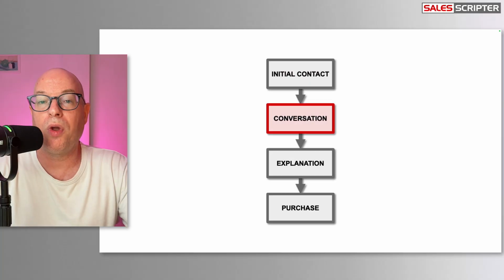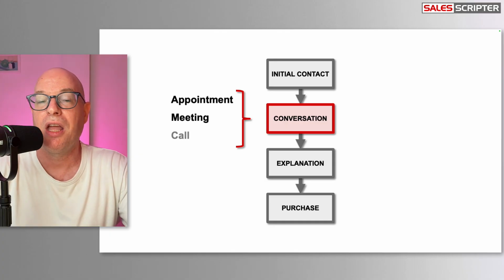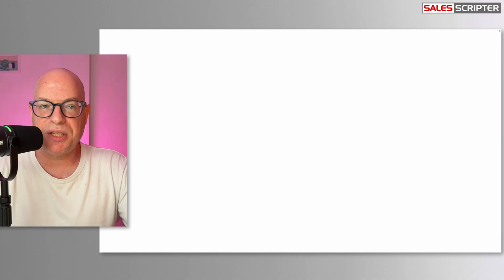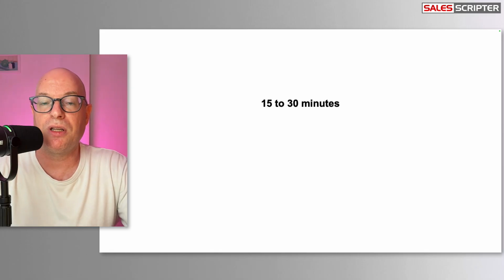So at this point, we are progressing to the second step of the sales process, and that is where we are simply having a conversation. And in the real world, that typically looks like having an appointment, having a meeting. This could be maybe just scheduling a call on another day. And some things to keep in mind with how you organize and structure your conversations and your meetings. A good window of time to try to stick to is 15 to 20 minutes.